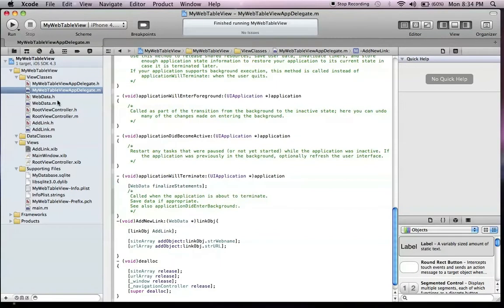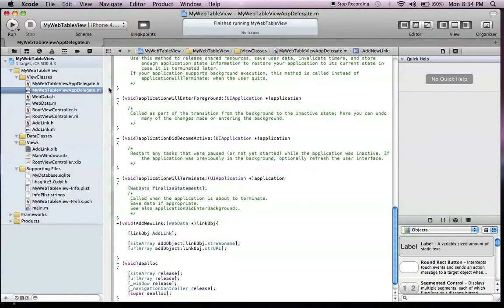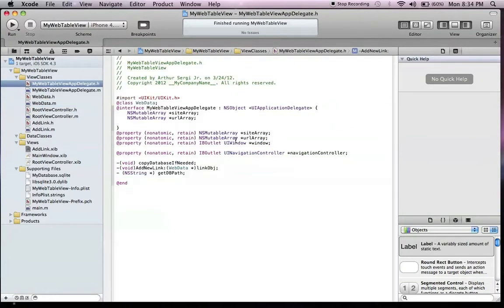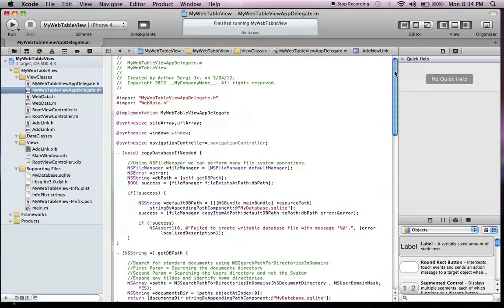Remember, we ran this add method here to add it to the database. And if we go to the app delegate, you also notice we created an instance method here, add new link. It's a web data class instance, and the variable's link object variable. Alright, what does that mean to you? First we have to import that.